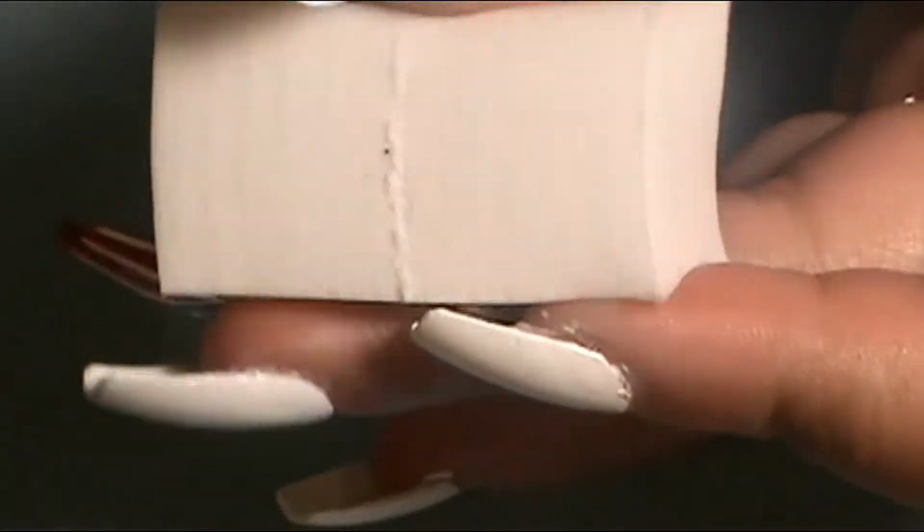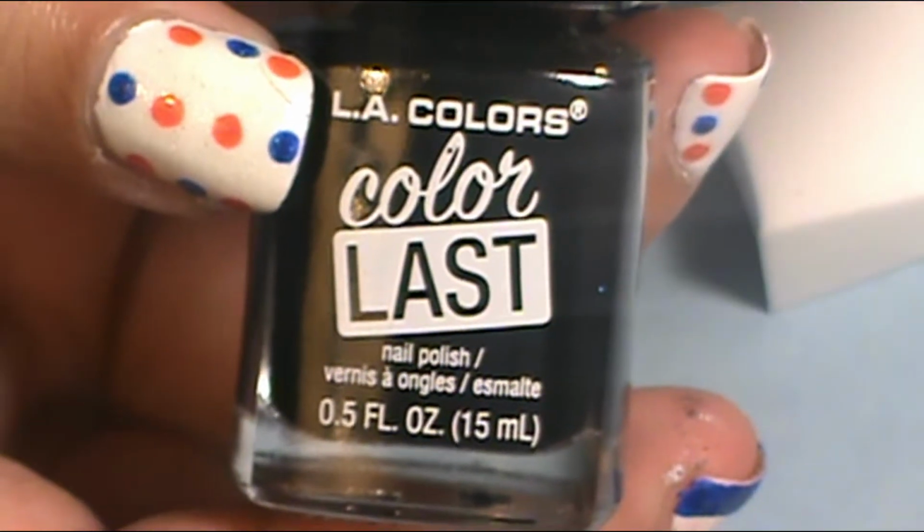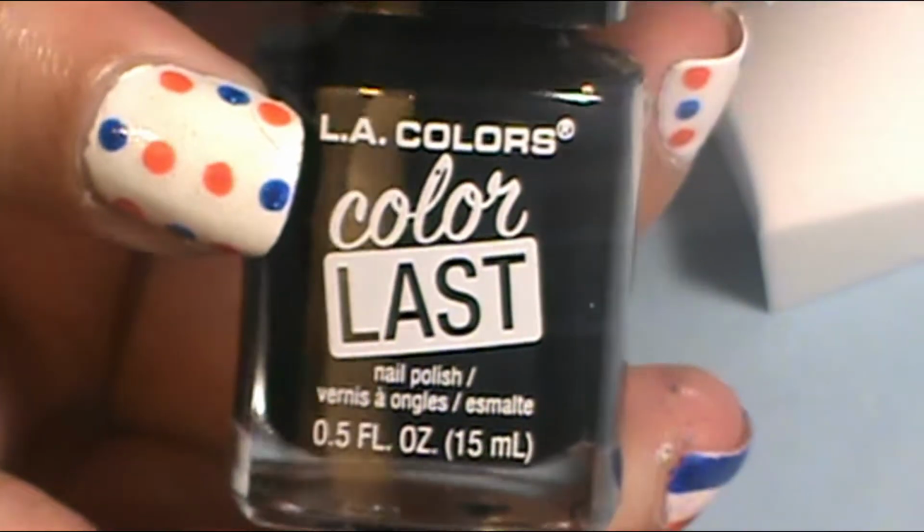The index finger, middle finger, and pinky, those 3 I'm going to have an ombre. Use the makeup sponge you had before or grab a new one to do this cool new ombre. The ombre color is going to be a black gray.